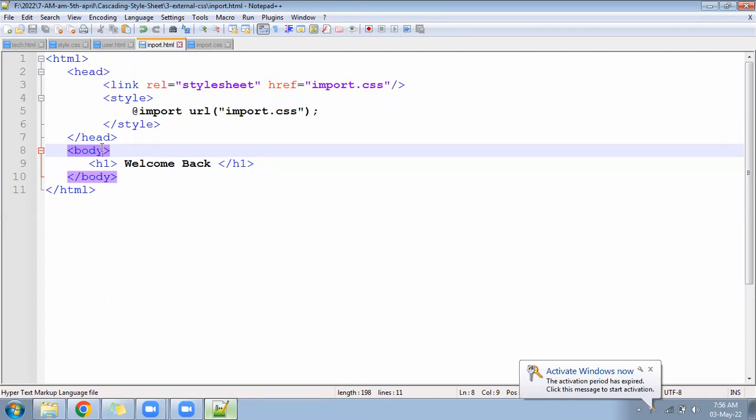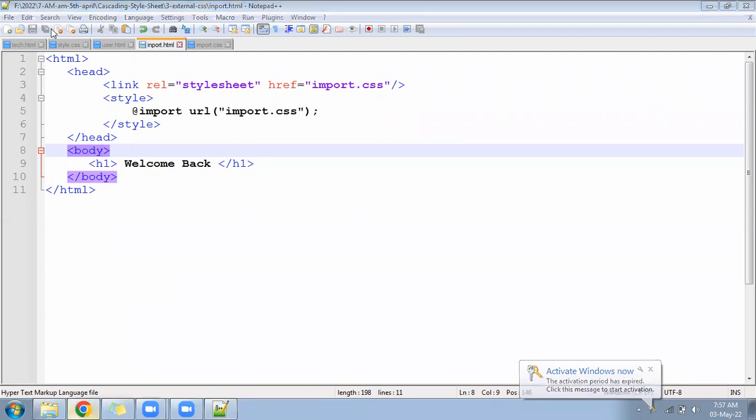We'll go to the CSS file and apply CSS for two or three sizes of device, and then come back. So come to the import.css file.